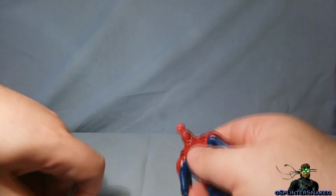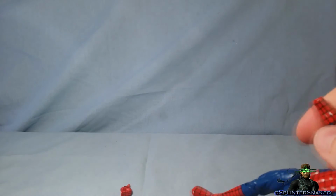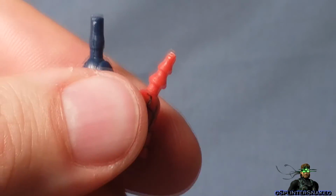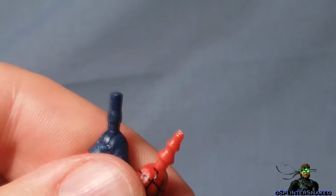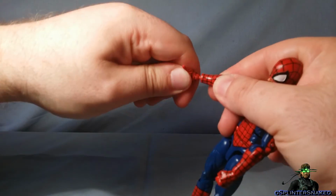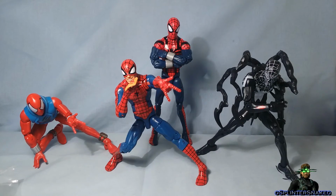Okay, one thing we're going to do quickly is show you the quick changing of the parts. The head pops off easy, so you can put the other one on absolutely fine. The hands, now these are very stiff, but I've found them stiff on this guy too. They're still really stiff on this one. If you look at the pegs, they are a little bit different. I don't know if that's the same as the normal pizza eating Spider-Man, but they come off still quite easy. Not really had any major difficulties doing it. I was worried about one breaking, but as a whole, they've been fine. And they've gone in there, and then you can have his web hands. See? So easy.